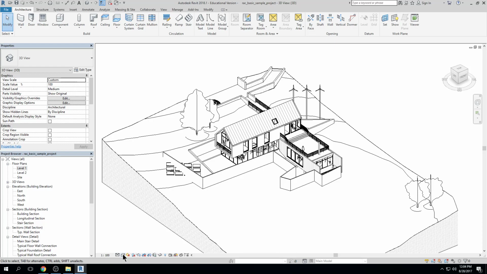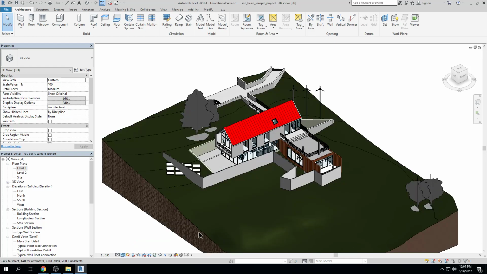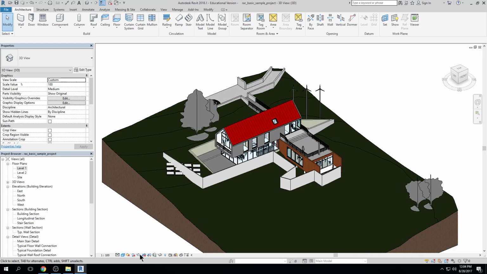So you'll see me flipping back and forth between visual styles when I'm drawing things. Sometimes it's good to view things in a hidden view. Sometimes you want to see it shaded to see color differentiation so you can tell what things are. Sometimes hidden wireframe is good so you can see through things to make other things. Shaded. Consistent. So you've got a bunch of these.